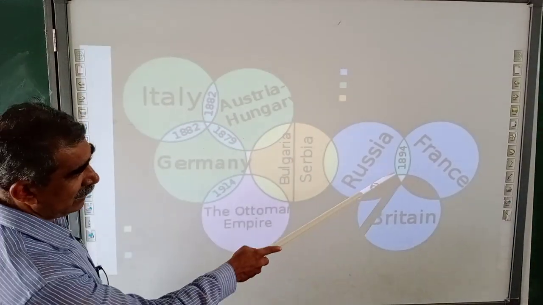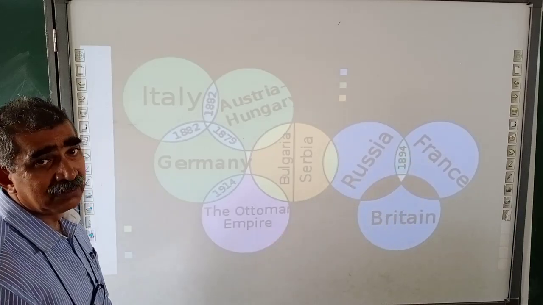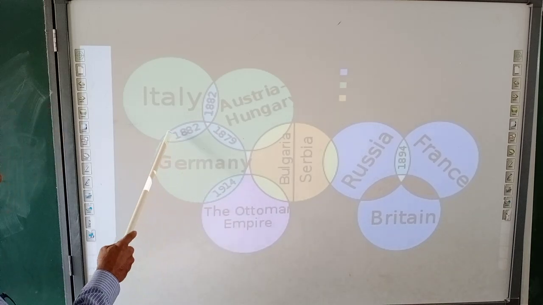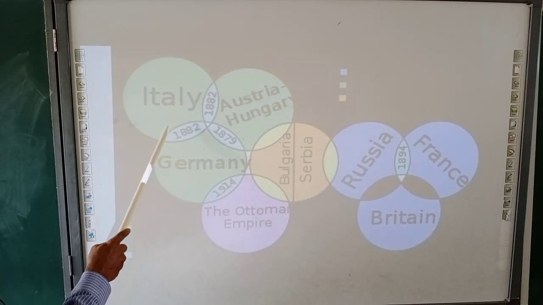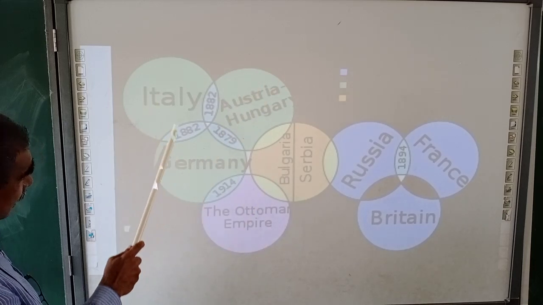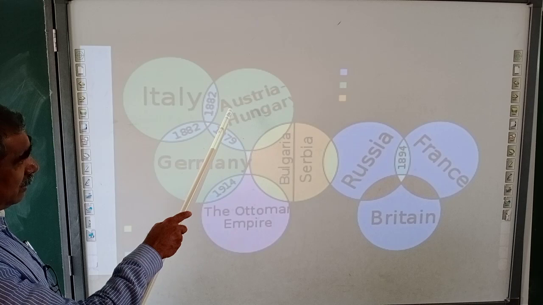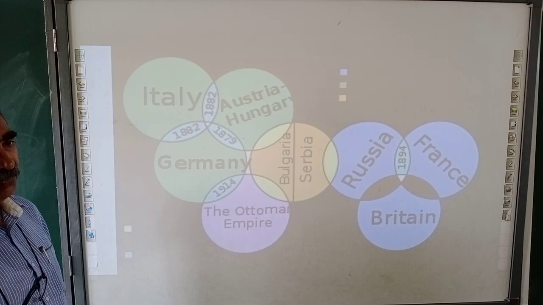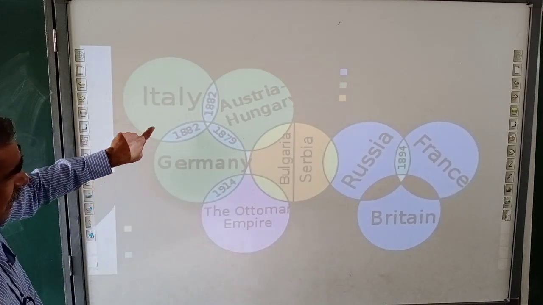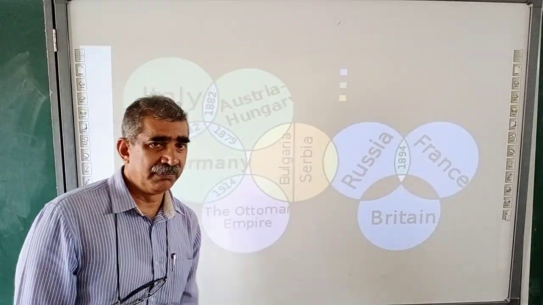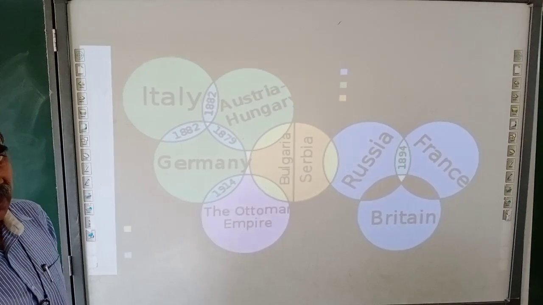It happens in 1894. Triple Alliance. Here you see, Ottoman Empire joins with Germany. Italy and Germany and Austria came together. Austria and Italy in 1882 there was an agreement. Germany and Italy in 1882, and Austria-Hungary and Germany in 1879. So this is the unification. From this Italy leaves it and joins, and Serbia is with it. So those are the reasons.